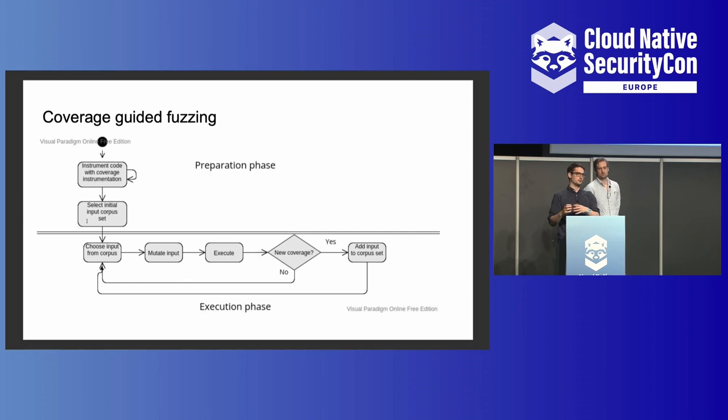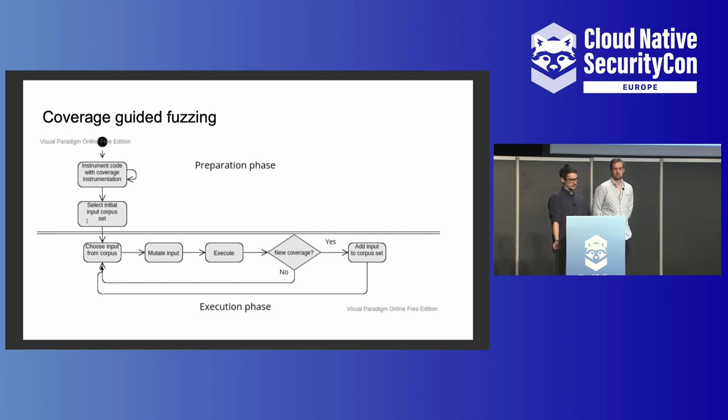And these are the test cases that you work from when you want to generate new input to an API. And the fuzzer will start with a given corpus. It could be just a random element. And then it will start to execute, and then you will have to compile your code. So your target project that you want to analyze, you have to compile that in a certain way such that essentially the compiler can insert extra code into your program that the fuzzer will use to essentially trace execution in the target. And it's then going to use this ability to track execution in the program to identify whether a given test case is good or bad.